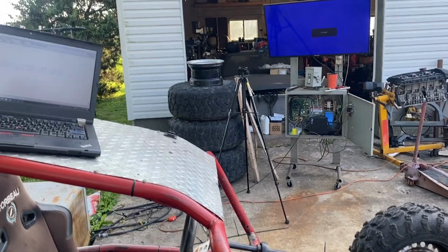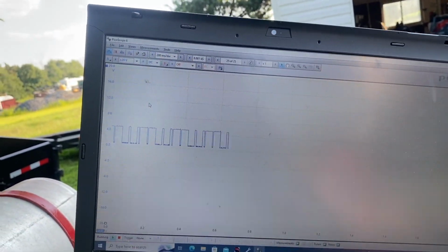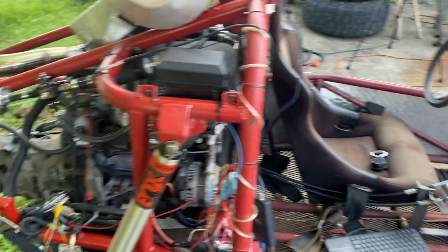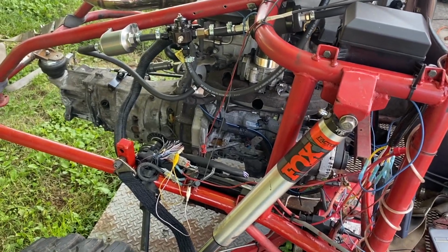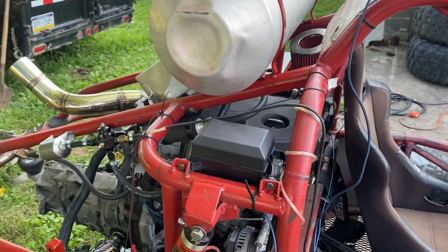No luck with this thing. I've been out here like 4 hours. So now I'm scoping the cam sensor, hoping to split that signal and send it to the vehicle speed sensor to make this thing think it's moving and maybe it's in gear, but my patience is running thin with this automatic ECU. I really got to do something about this, I think.